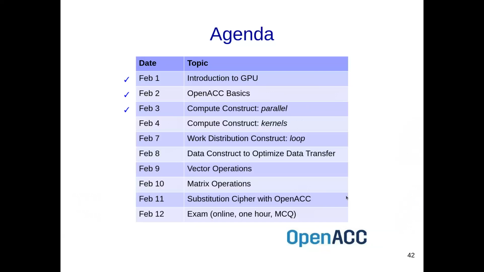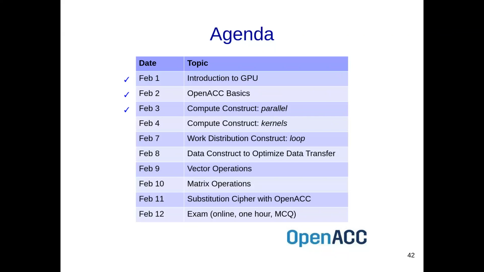We said that the domain experts might not be HPC experts, and therefore it's possible that they may not be able to parallelize the code in the same effective manner as an HPC expert, but they know about the physics or the biology or the underlying aerodynamics very well. So the job of OpenACC is to allow such people to parallelize their codes effectively, and therefore the onus of parallelization gets changed from the domain expert to the compiler.